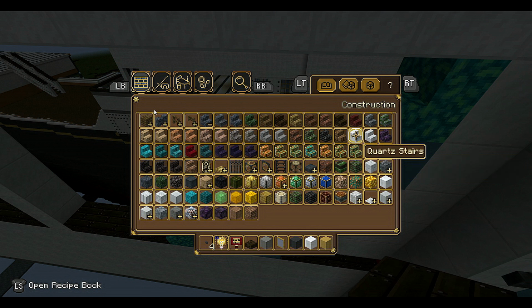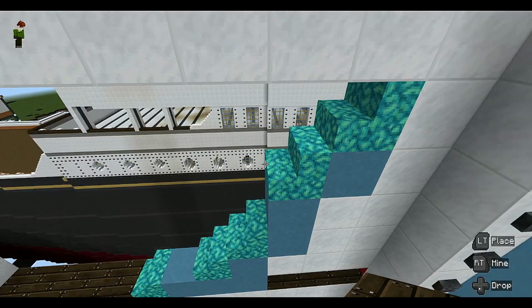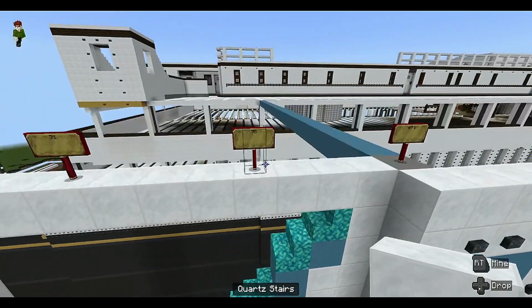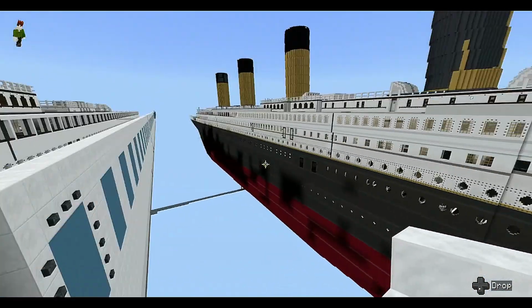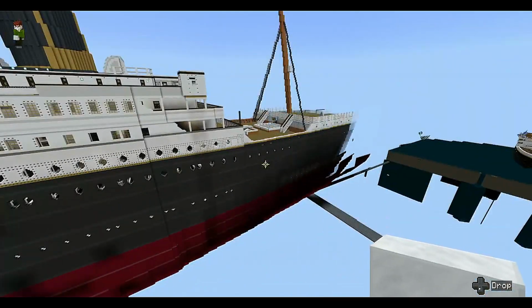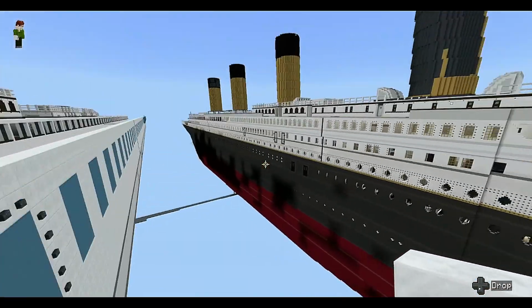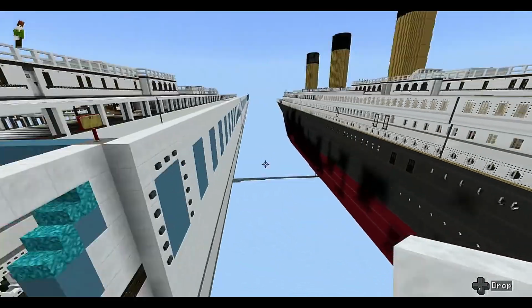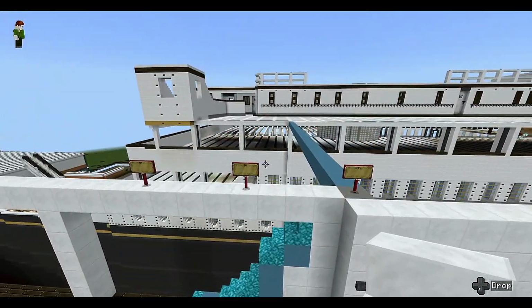Keep the comments coming, guys. I don't mind answering questions at all about the build, because it is difficult to build. It has taken a long time to build as well, and I've come to that stage now, catching up on the videos, so I have to start getting on with it myself really. But I spend a lot of time doing the inside decorations of the Titanic. I totally forget about the Olympic as well.